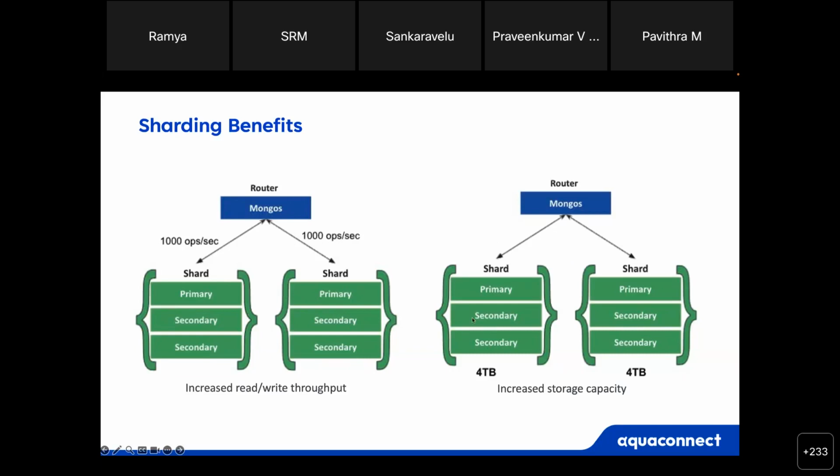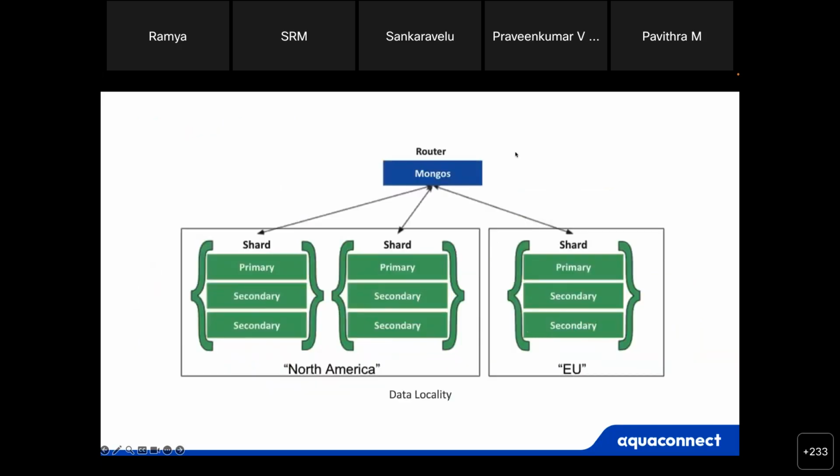And data locality. For example, right now we handle one department, but you may have 3 or 4 departments. Each department can handle its own data.